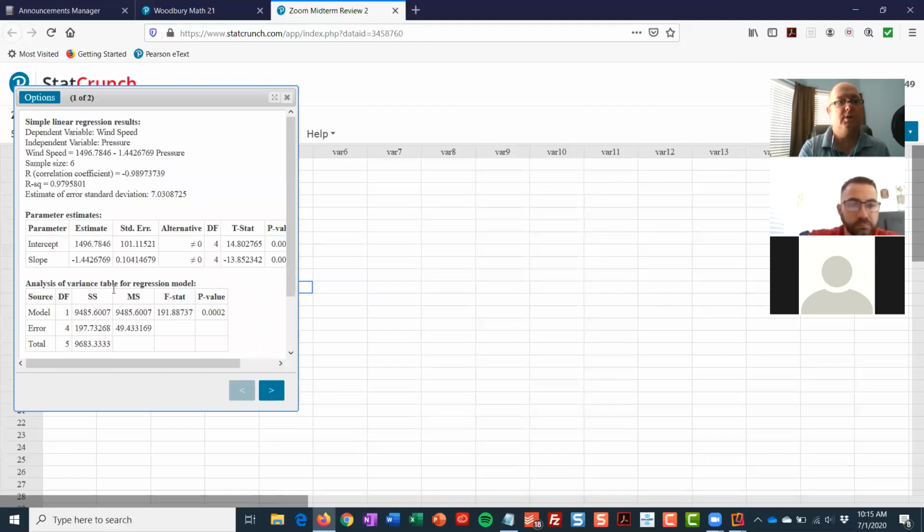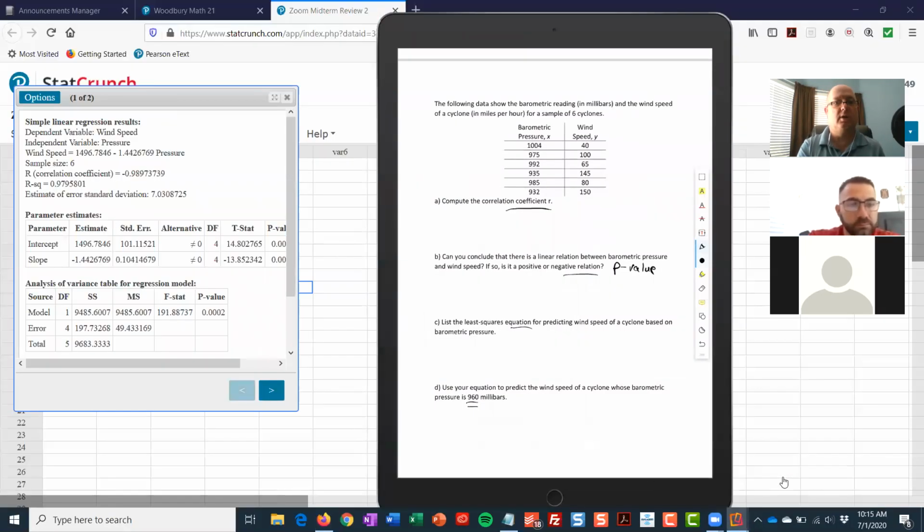On the first page, I've got my correlation coefficient where it says R. Let me go ahead and share this screen. So my value of R is listed as negative 0.990, rounded to 3 places. What that means is that as X gets bigger, it looks like Y is definitely getting smaller. So we have a negative relation. Again, the closer that is to 1 or -1, the stronger the relation is. But the way we really measure the strength is through the p-value.